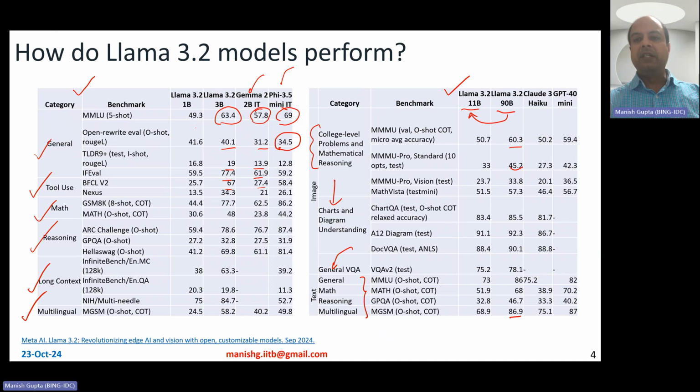But what you also observe is that if you really look at the Llama 3.2 90 billion checkpoint, well, it's way better compared to the Claude 3 Haiku model, right? Way better compared to the Claude 3 Haiku model in almost all of these benchmarks that you see here, right? It also is comparable with GPT-4o mini. So in some of these scenarios, it's not really better, but in most of the scenarios, as you observe, Llama 3.2 90 billion is better or comparable with GPT-4o mini.